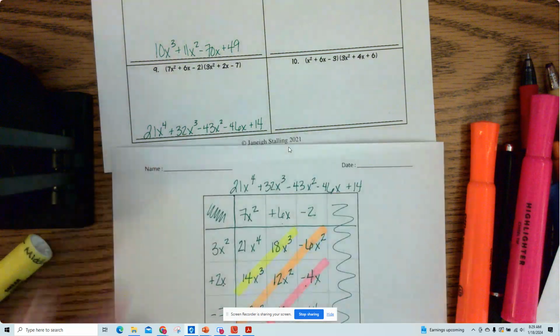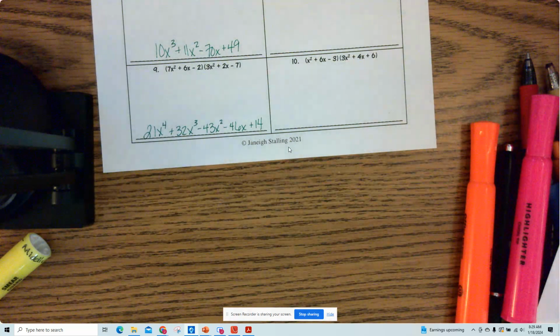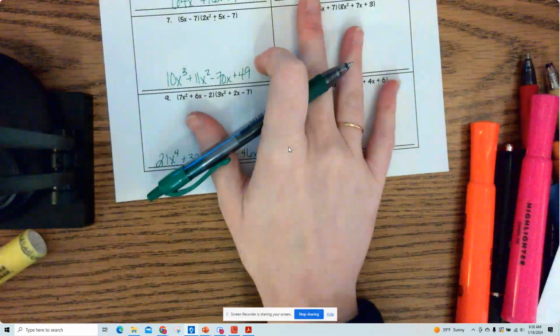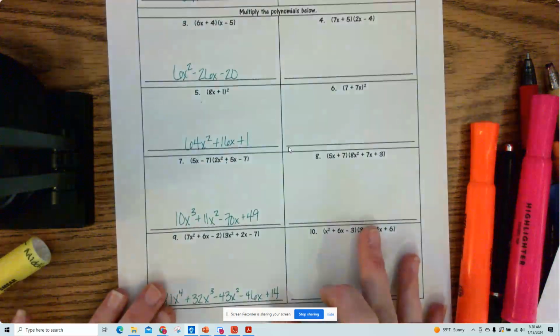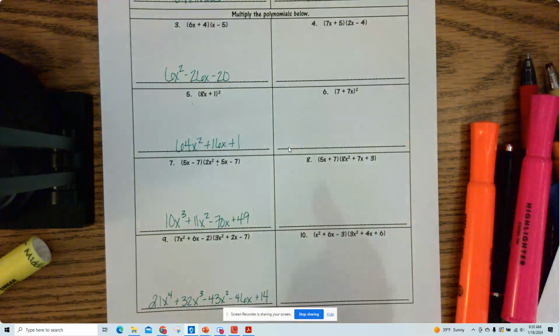Okay. If you need another one of these sheets, you are more than welcome. I ran plenty of extra copies. I will put a whole other stack of these up there for tomorrow because one of your pages tomorrow is multiplying. Just don't waste them. Does that make sense? Don't grab a stack like this because I won't be here to run extra copies tomorrow. Okay? I am presenting at a conference in Houston, so I'm going to teach other teachers.